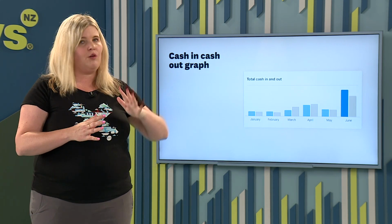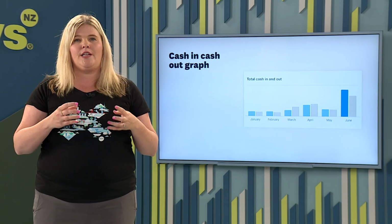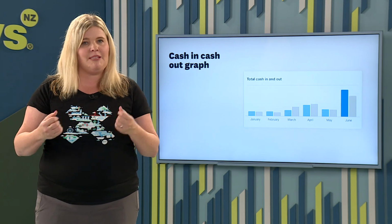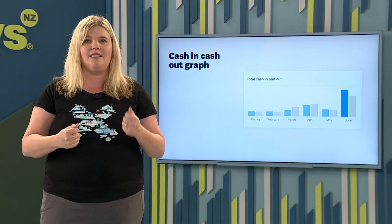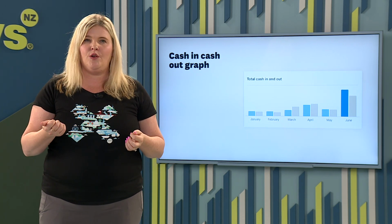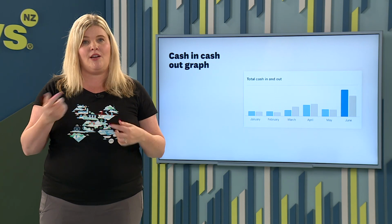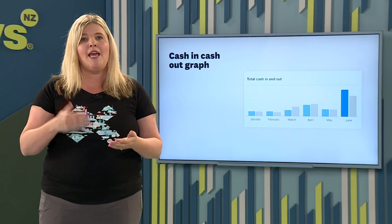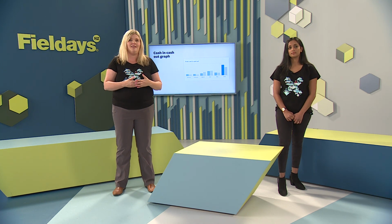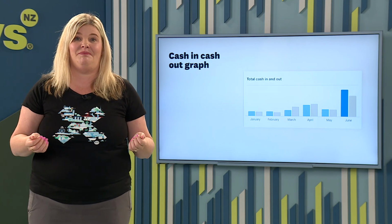So how can you use it? Well, because it's historical, it's been, right? But it allows you to identify trends or areas of concern. So for example, March might be the best month of the year for me. I sell tons of stuff and I make lots of profit. But when I look at the graph, it shows that I was in a negative cash flow position. That would indicate to me that I need to have a look at what's gone wrong there and make sure that I have planned for that not to happen again going forward. So it allows you to make necessary business decisions to do things better next time.